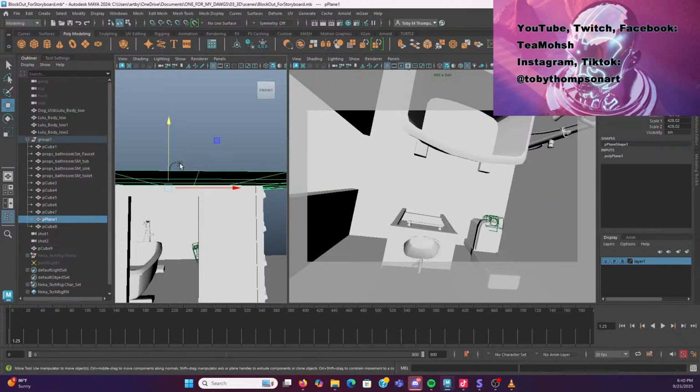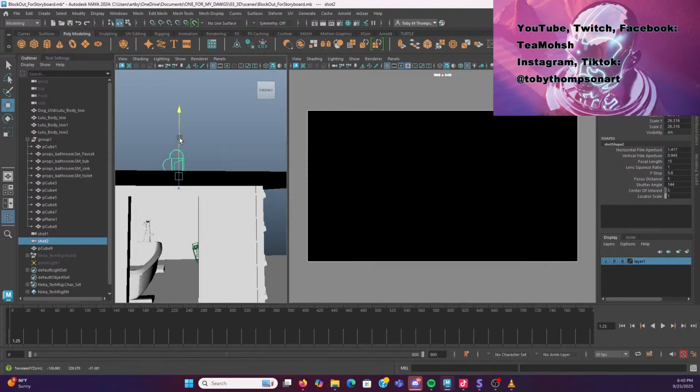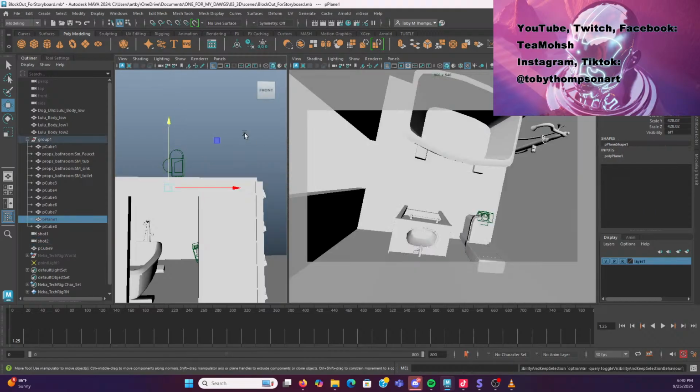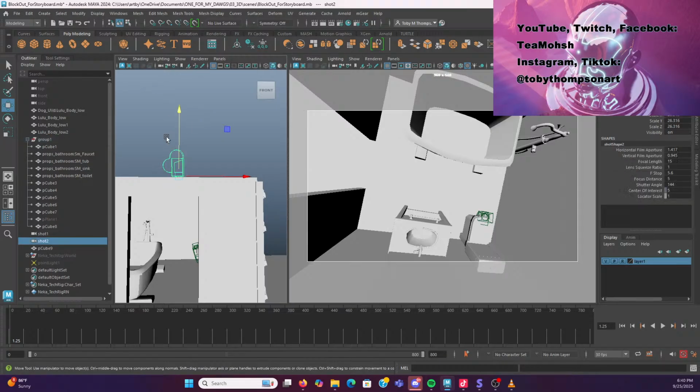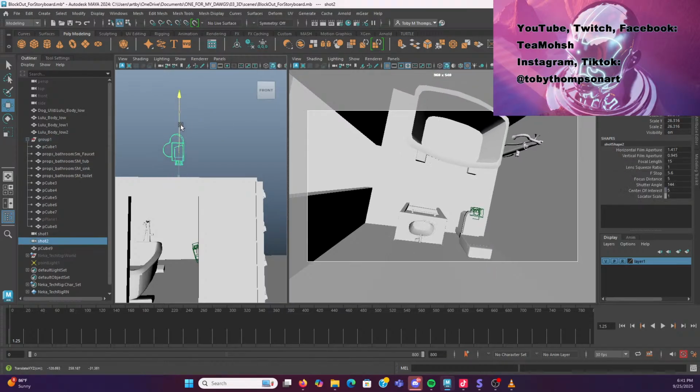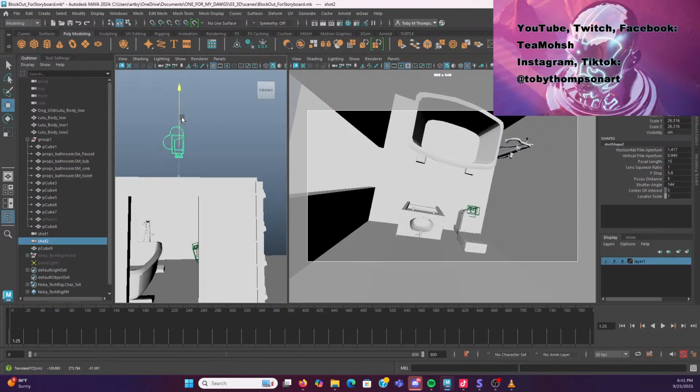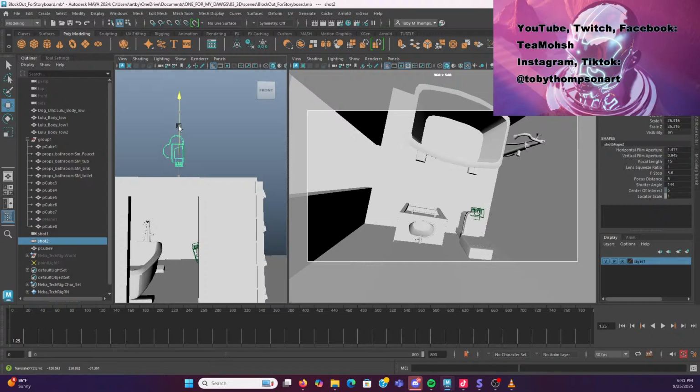I actually want this a bit higher, and you can see the ceiling is in the way, so I'm just gonna hide it. And if I was gonna render in Maya, I would just hide it for the shot, and you can see I can move this up as high as I want it. And I kind of want to show more of the environment.